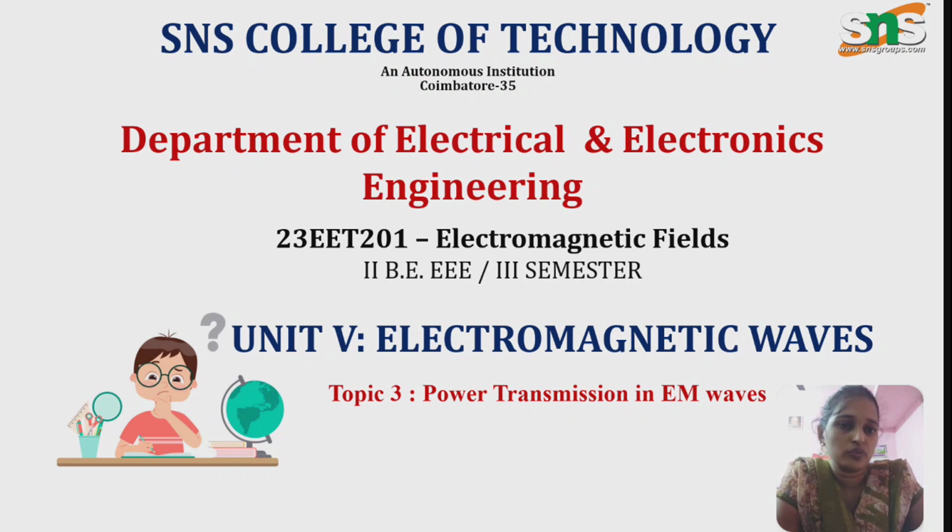In the previous two videos, we discussed electromagnetic waves. In the first video, we discussed the electromagnetic wave equation for the electric field as well as the magnetic field. Then in the second video, we discussed wave parameters, the main parameters like wave velocity, propagation constant, and characteristic impedance. We also discussed the attenuation constant, propagation constant, and phase constant, right?